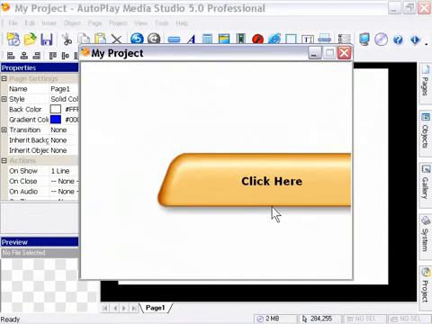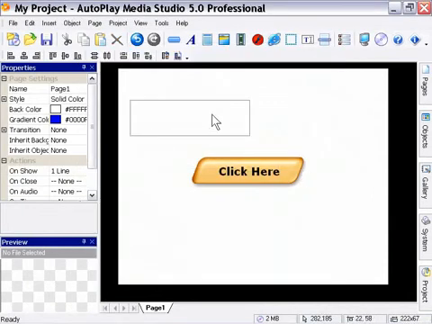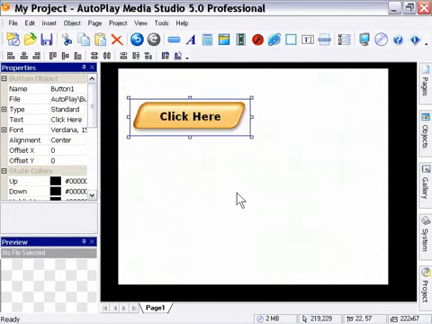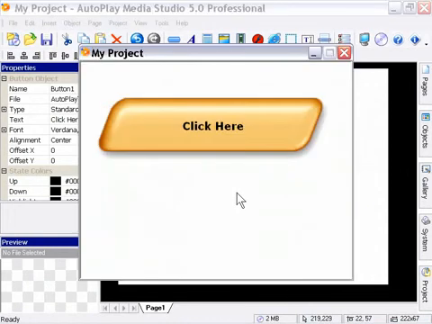You can see here that it has doubled the size of our button. Here I'm going to put it back over here and just try that one more time. And that was done purely with that action. So that's the third way of scaling your objects that we're going to look at.